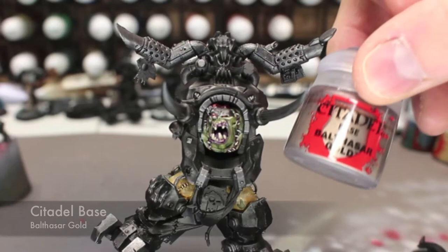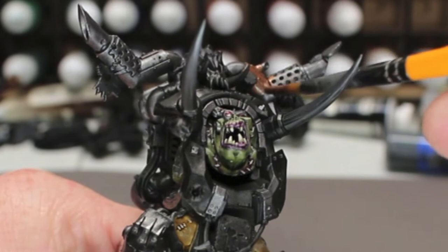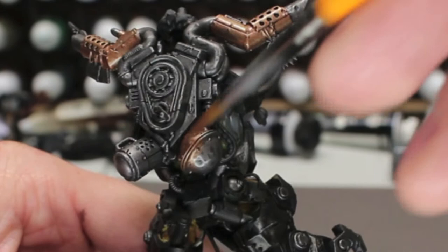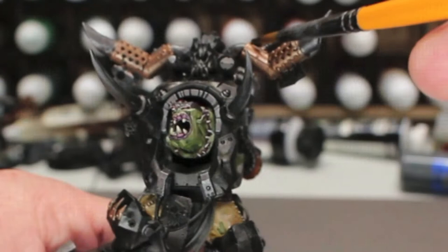I add Balthasar Gold to add variation to the metal pieces. I paint over all of the Balthasar Gold with Snakebite Leather, and this adds a nice warm, aged feel to those metal bits.